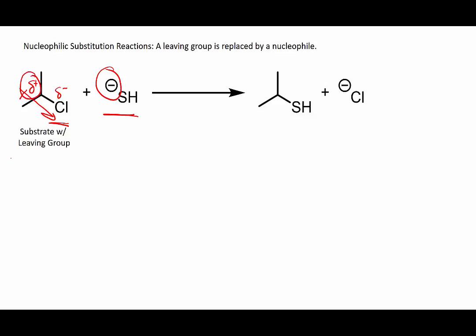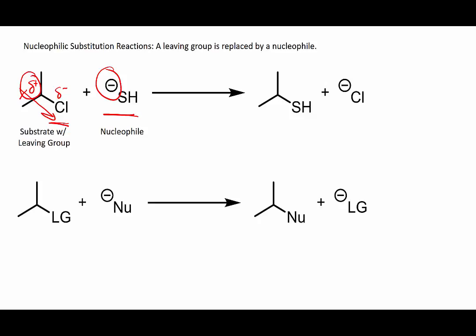You have a substrate, in this case the isopropyl chloride, with a leaving group, the chlorine, and you have a nucleophile. We call this a nucleophile because the nucleus of an atom is positive. A nucleophile is attracted to positive charge. We can simplify one of these reactions just by writing Lg in place of whatever leaving group we have, and Nu in place of the nucleophile. Just keep in mind that for a compound to be nucleophilic, it has to have a lone pair of electrons that we don't always draw. In the case of the thiolate here, we did not draw in 3 different lone pairs.